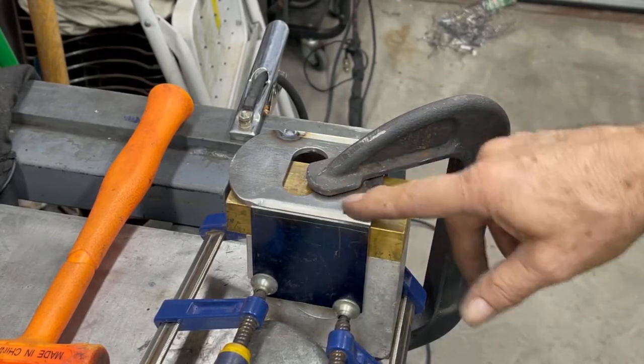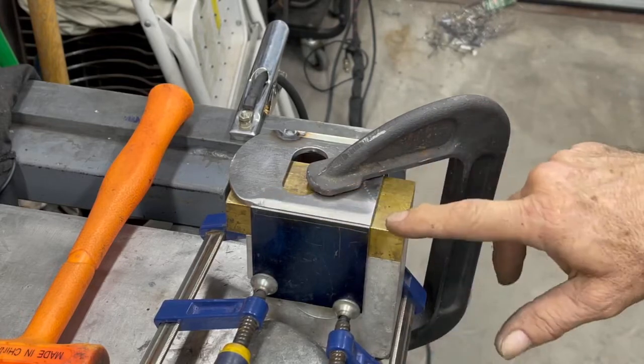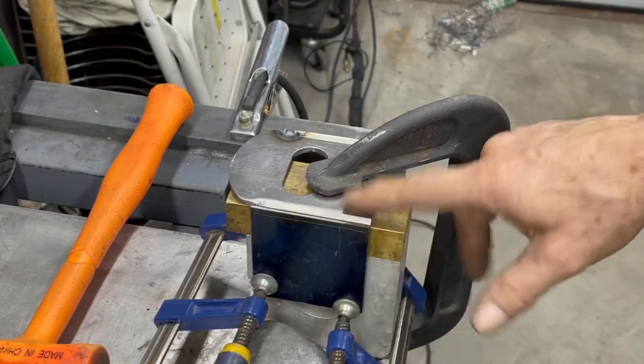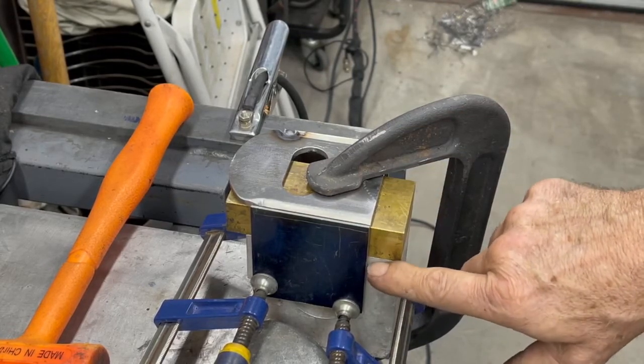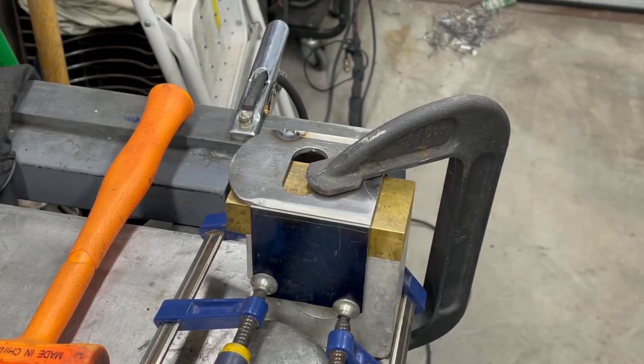And so if you have an inside dimension that you're welding together and you need that inside dimension to stay pretty close to the same size, back it up with some copper or brass. You can use aluminum, but it is not really good right against the weld. Copper or brass is fantastic.